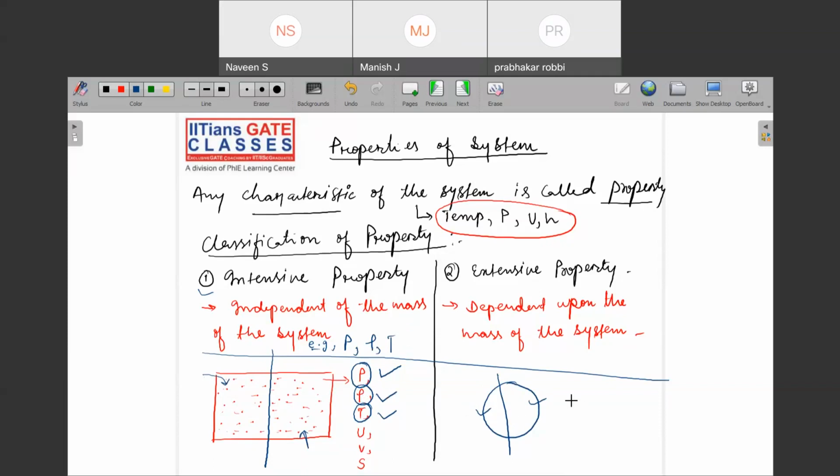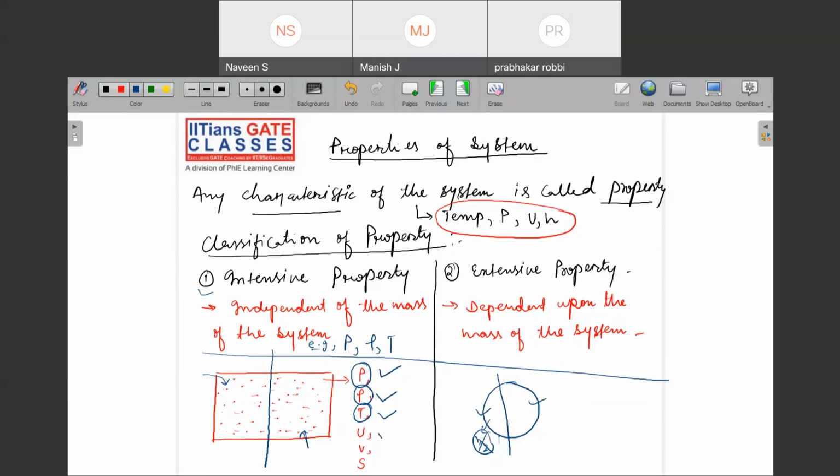And likewise, you can analyze density also. Take my example of bread again. Let us say this is made of wheat. Wheat has some particular density. So if you cut it into equal parts, this will never happen, that the density will get halved. No, never. Density will always remain the same. So all these things are independent of mass, so they become intensive properties.